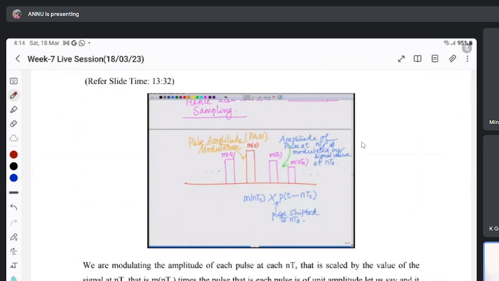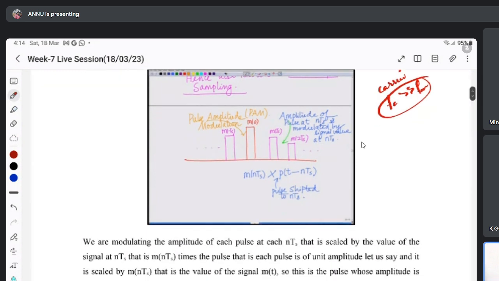We require the modulation to be at higher frequency so that the antenna size reduces, and we can transmit it to higher distances, so that we'll have the carrier. We require a carrier with high frequency, fc should be greater than or equal to fm. So after sampling, when we do amplitude modulation, we call it pulse amplitude modulation.